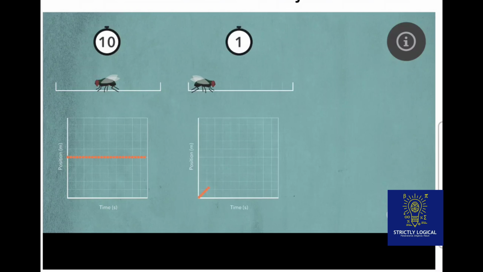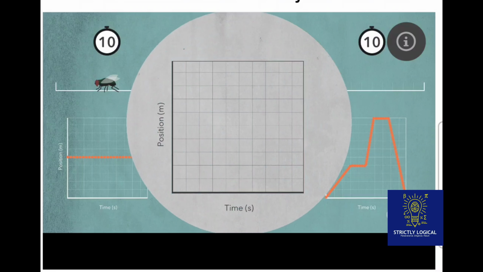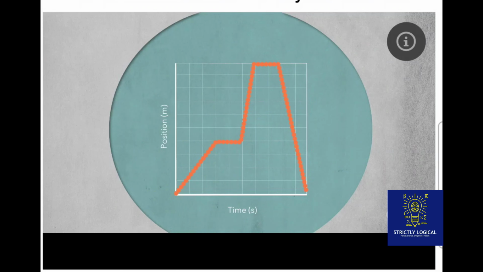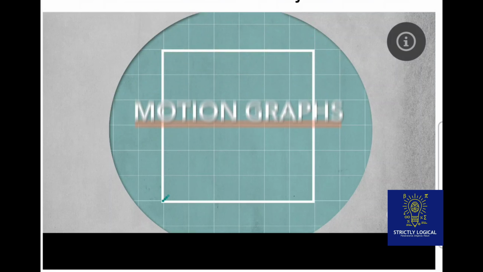If an object moves from one place to another at a constant speed, its graph looks like this. If an object starts, then stops, then starts and stops, and then moves back to its original position, its graph looks like this. If the slope of the line is steep, it traveled from here to there fast. If the slope is shallow, the object took its sweet time. From a single motion graph, you can tell distance traveled, displacement, speed, velocity, and all kinds of information about its motion and path, while skipping most of the complicated math.